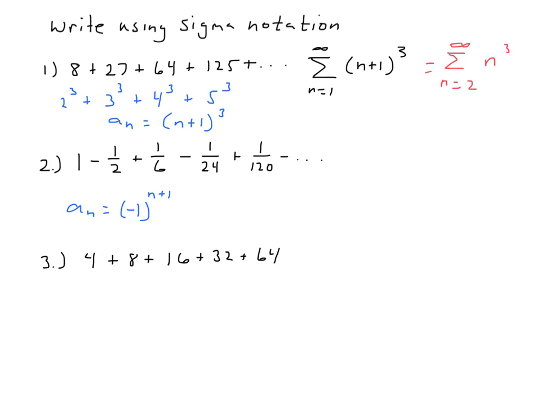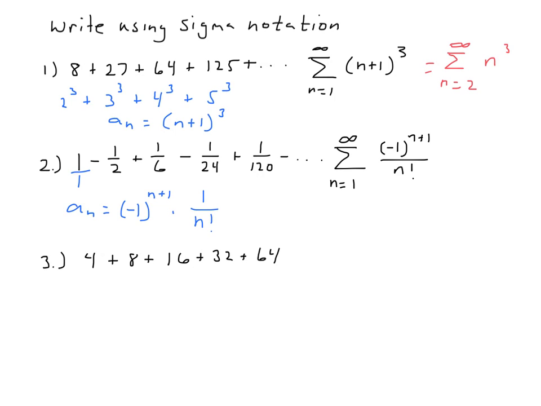Now the next thing I look at is my fractions. And I notice on here, I'm going to write that as 1 over 1. And I look at my denominators, I have 1, 2, 6, 24, and 120. So I look at that and say, wait a second, I do remember those terms. That sequence of values happens to be the factorial notation. So in my first term, I have 1 factorial. In my second term, I have 2 factorial. My third term is 3 factorial. So I know that's going to be 1 over n factorial. And so the summation on this is going to be the sum as n equals 1 to infinity, and I can write that as negative 1 to the n plus 1 over n factorial.